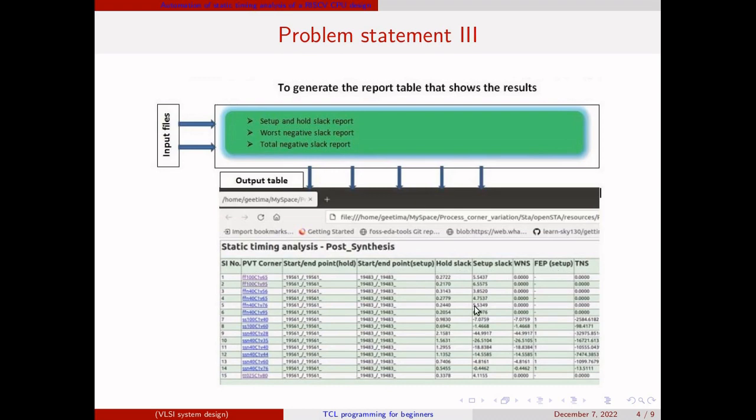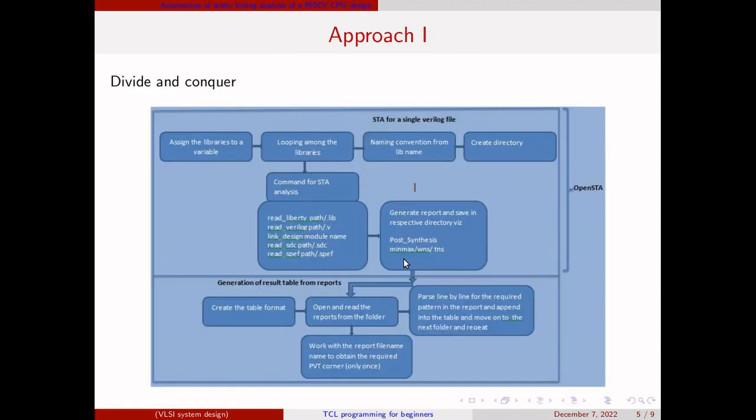Now I will not be showing you all the report. I will not enter into the report and show you all, because I had done this in the coding part. Okay, so there I had explained the different values, so I will not move ahead more into that. I just wanted to show you all what you will be expecting finally. Okay, so let's now discuss the approach which I had taken to solve my problem.